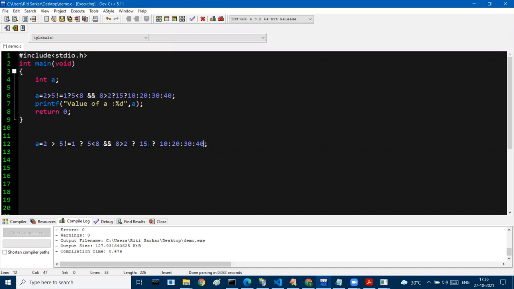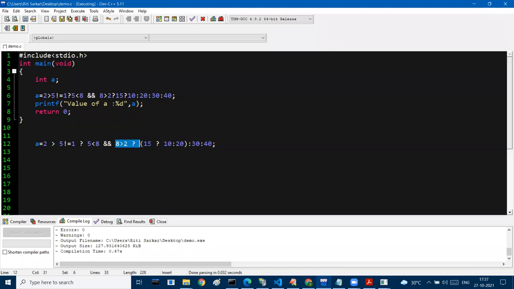So I'm removing this one and leaving this one. What will happen here? Let us verify it. First, this question mark is associated with whom? With this colon. So I can bracketize just this part. In this part you see it is following expression 1, expression 2, expression 3. Done. Now I will take this colon. For this, this is expression 1, this is expression 2 and this is expression 3, guys.